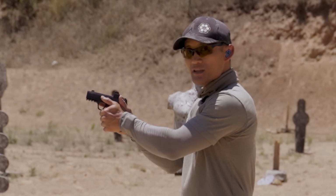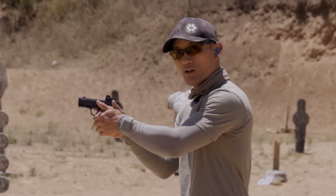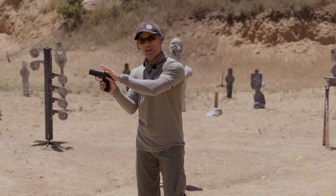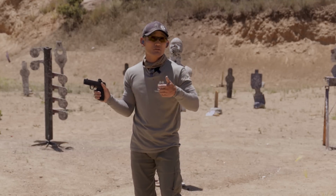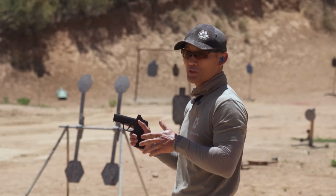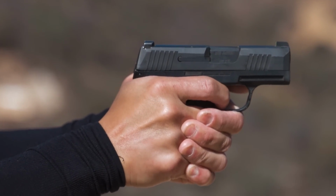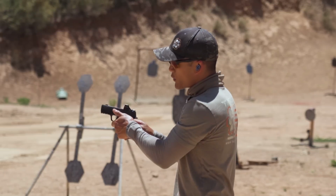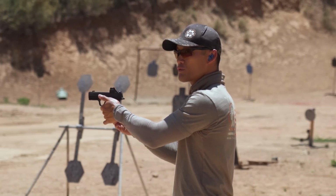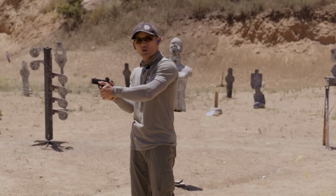If it was 2 hands, I don't want this gun moving when, let's say, my support hand is not moving at all. So I want to treat the gun and my hands as one unit. So you have to have a really firm grip. And by doing so, you'll increase your performance when taking multiple shots because your sights and your gun will move in a predictable and more consistent manner. So once again, we do not want to have our gun move without our hand moving along with it in one unit. So you have to have a really firm grip.